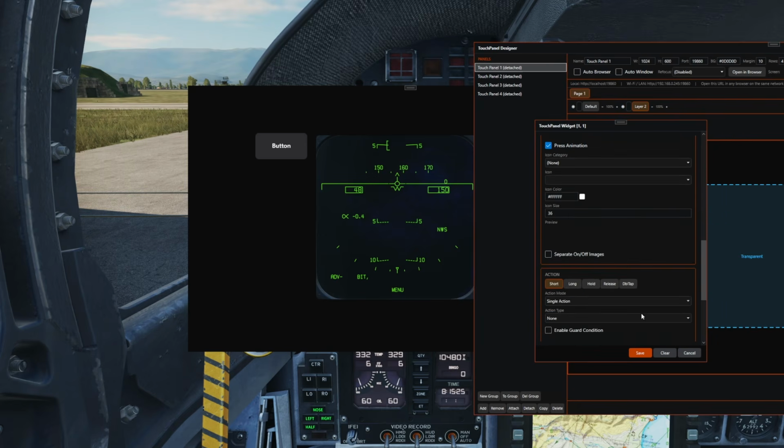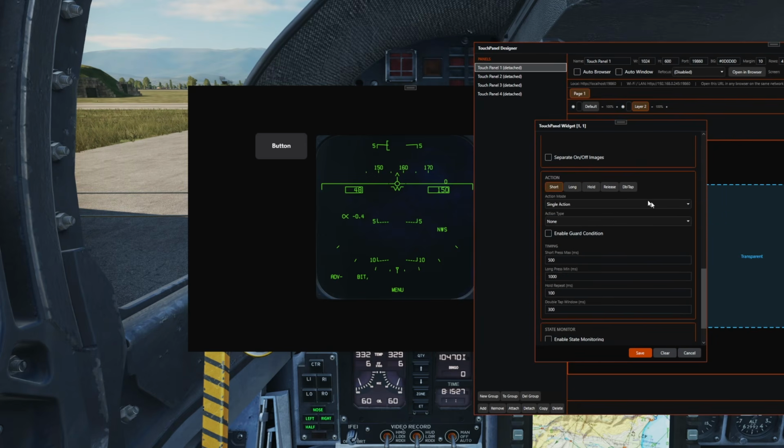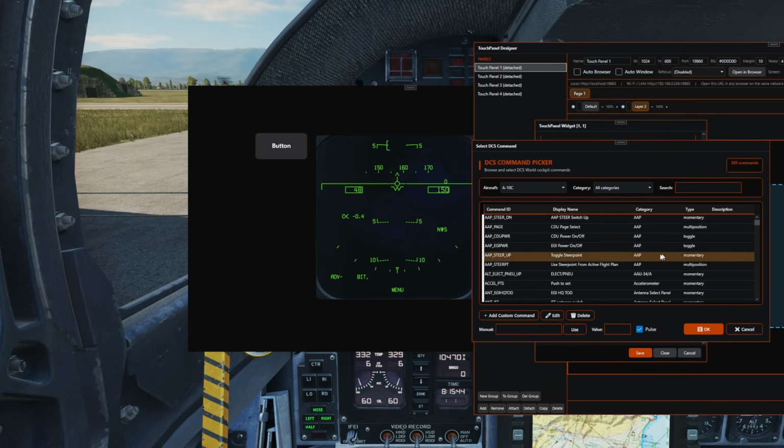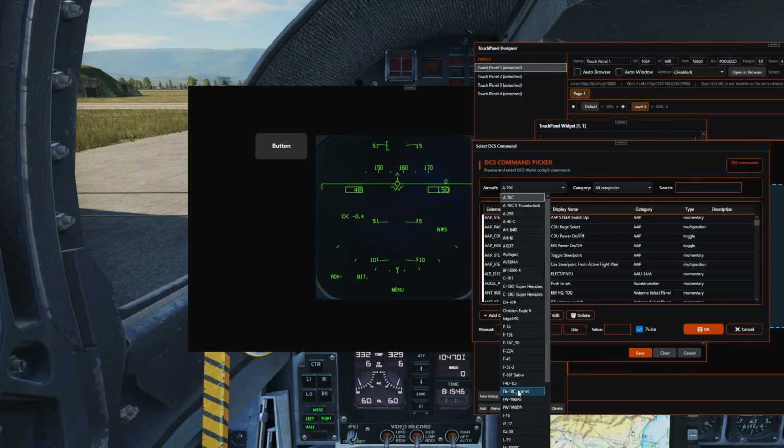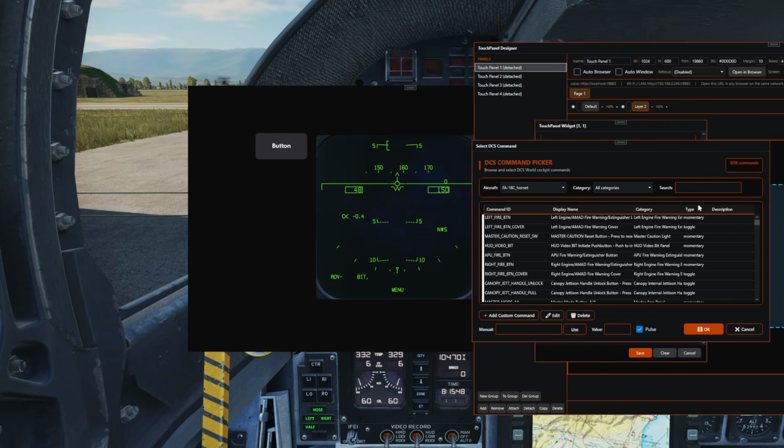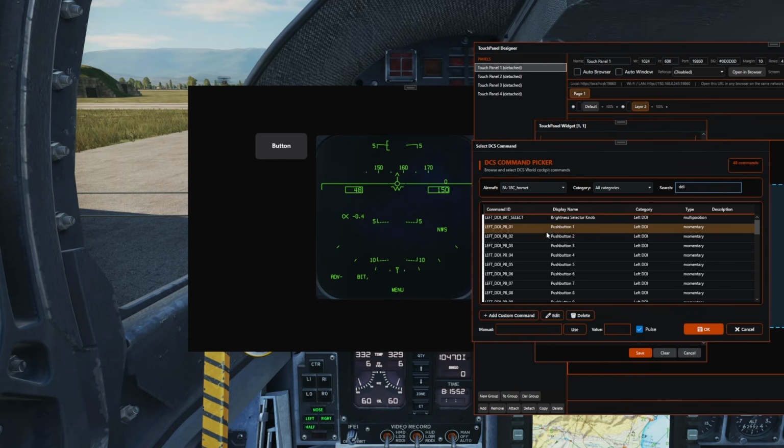I am going to move it so that way the commands are up at the top versus the customization. I know a lot of people are like, that makes more sense. Why wouldn't you have the command up top? I like to do my designing first and then program. So just sort of the way my brain worked. But we're going to go to DCS command. Going to browse, find our F-18C in this case, and I think it's what DDI is what they're actually under, aren't they? DDI push button 1, sure.